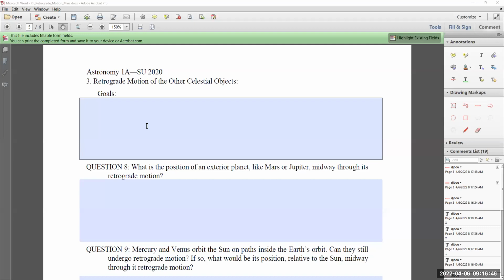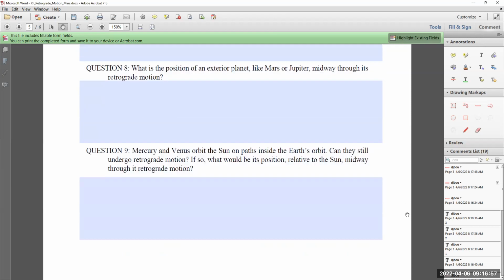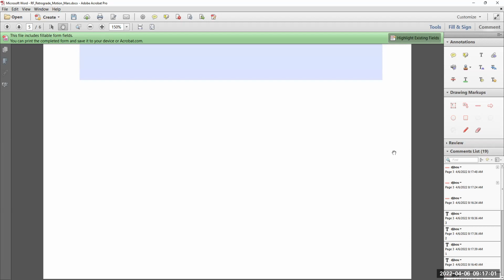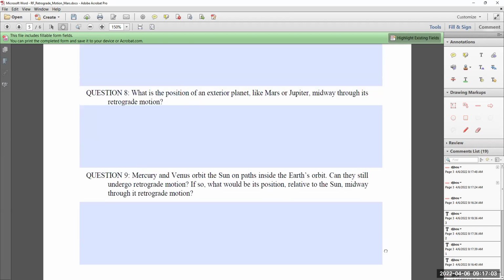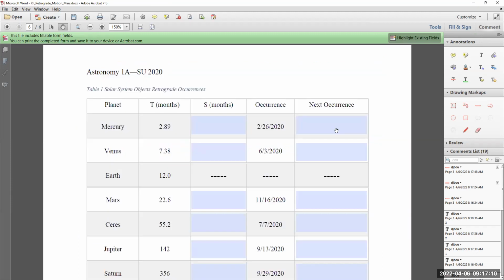So we're doing part 2, as I was saying. Now we're predicting the next occurrences based on the heliocentric model, and we're going to answer a few of these questions about the model itself. Again, read the comments, read the chapter and go through it and make sure that you have full understanding. If you have any questions, please let me know. Then the next page is where I do the calculations.